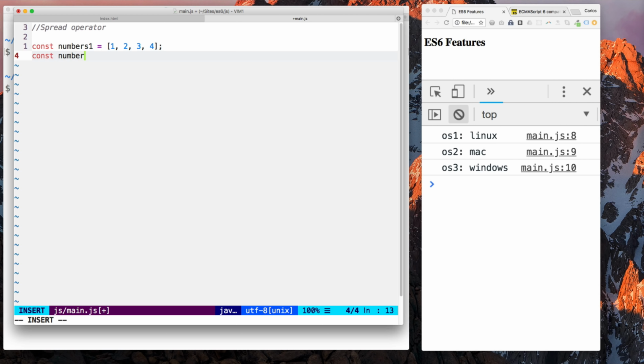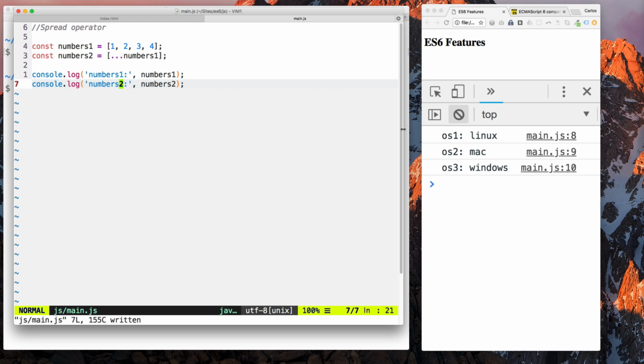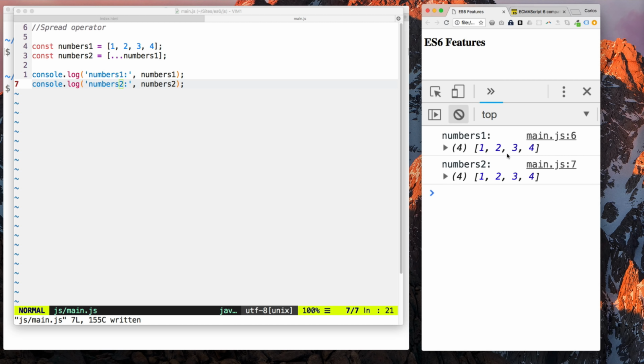Let's define another one called numbers2, and I want this second one to be a copy of the first one. So what I do is use three dots here, and we put the name of the first array, numbers1. If we console.log this, we should have the same arrays here. They look the same: 1, 2, 3, 4, 1, 2, 3, 4.